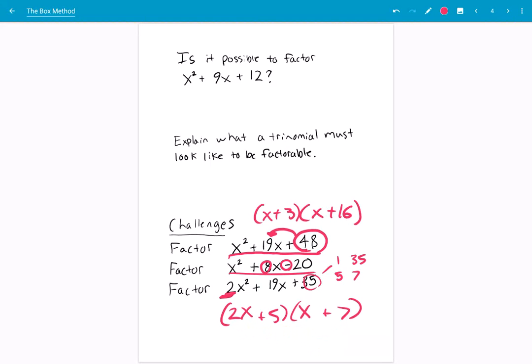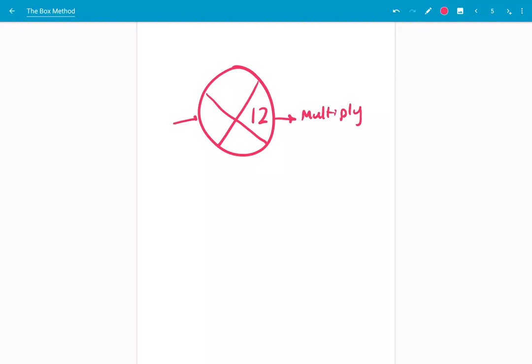Moving on, I just want to help you out with the homework. I already showed you one of these puzzle problems just now. But again, the way we do these is whatever number I give you here, we're finding numbers that multiply to give me this guy. And then the same two numbers that would add to give me this guy. So maybe something like this would be pretty easy. Things that multiply to 12 and add to 7, you can probably guess. 3 and 4, yeah, not too bad.